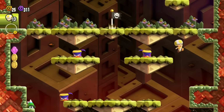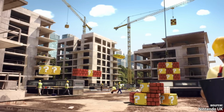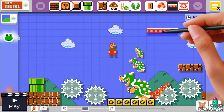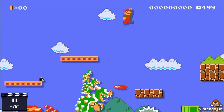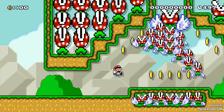But before we get to Mario Wonder, we gotta talk about Super Mario Maker. Now, there's a game series that's caused quite a bit of a stir over the years. Before development on Mario Wonder began, Tezuka had noticed a similar story making its way through the internet, that Super Mario Maker had killed 2D Mario games. That the tools in the game were so expansive that it eliminated any need for Nintendo to make another side-scrolling Mario game. After all, people could practically create anything in Super Mario Maker.